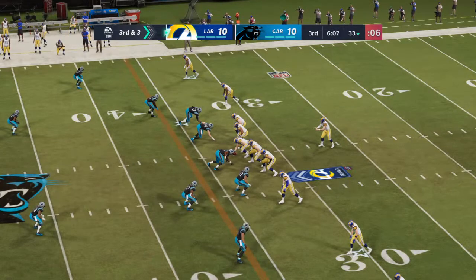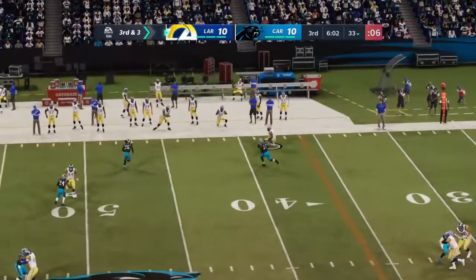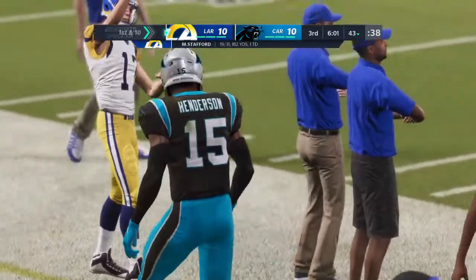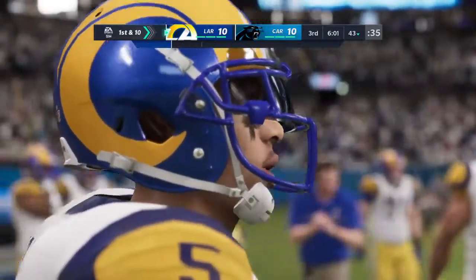Now here's 3rd and 3. From the gun, here's Stafford. That's into the hands of Akers, complete. And past the 40 before he's out of bounds. It's a Rams 1st down on a pickup of 10.